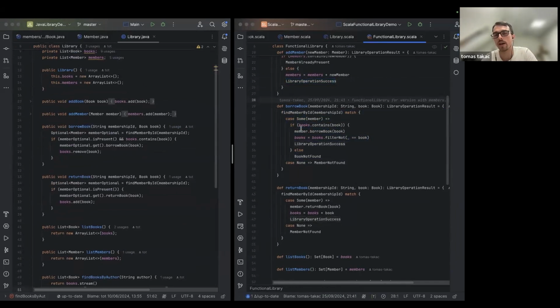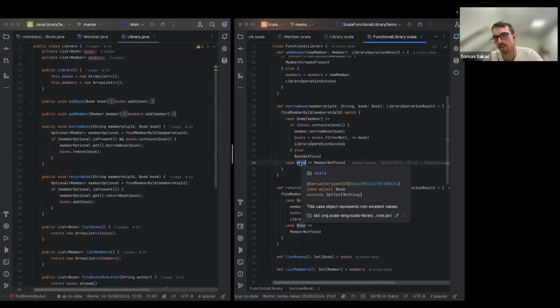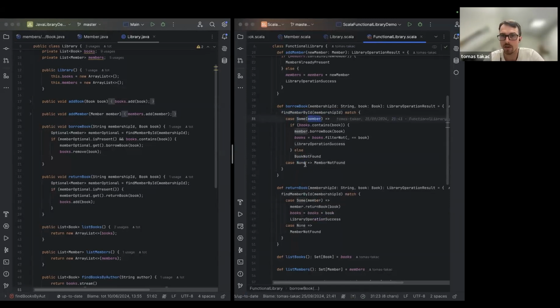I'm just mapping and reacting on the functions and methods that were executed before. So first what I do, I'm finding the member by ID. This is just a simple filter. And then here I'm matching. And this matching you will see a lot when you try to read some Scala code, because this is exactly what this is returning. This is an Option, and Option has two implementations. One is Some and the other is None. As the name says, Some has some value, None is empty. This Option is kind of like a sequence with 0 or 1 element.